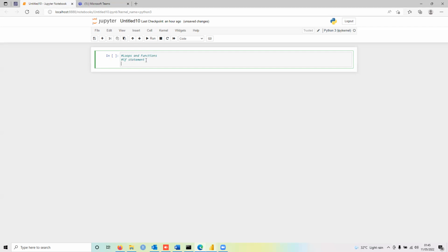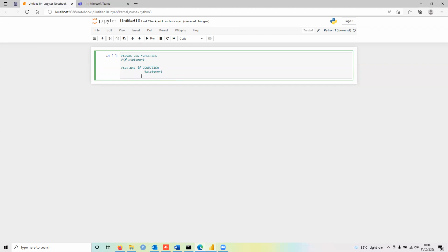So let me just put here that the syntax goes like if, then the condition, then there is always an indent, meaning a space, and then you can now put your statement, right?